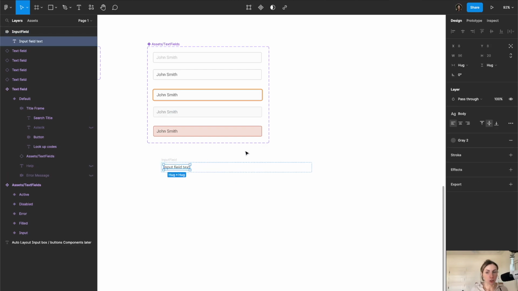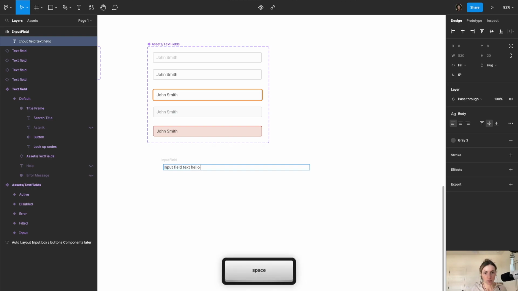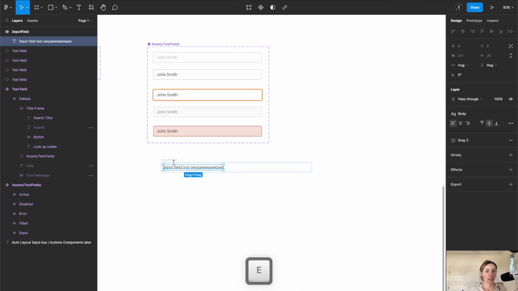One thing else to note is your inner frame. So I know this isn't a frame, it's your text, but it technically has frame properties. So as you can see, you have hug. Now, if you set this to fill, that text would fully fill the container. So anything that you write here will go and fill that full container. Now, if it was set to hug, it will hug the text, but it won't fill the rest of the container.